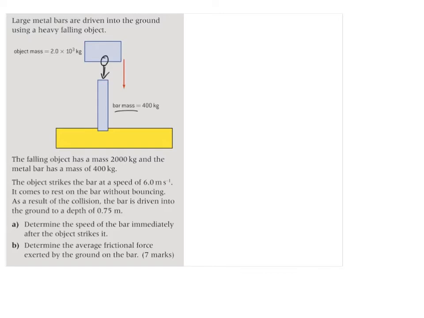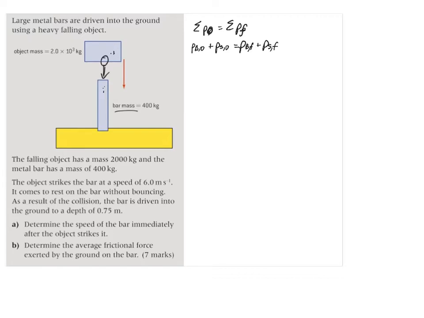So we're going to take the momentum final. So sum of the momentum final should equal the sum of the momentum initial. Or initial equals final. Sorry, I did a little bit backwards there. It really doesn't matter, does it? But I know we've been doing it this way. So initial equals final. So initially we've got the big object again. So the momentum of the big plus the momentum of the small should equal the momentum of the big finally plus the momentum of the small finally, because I just have these two objects, the big one and the small one.